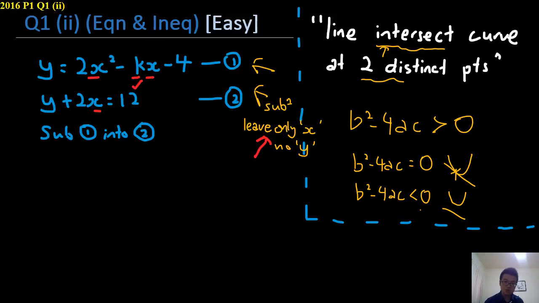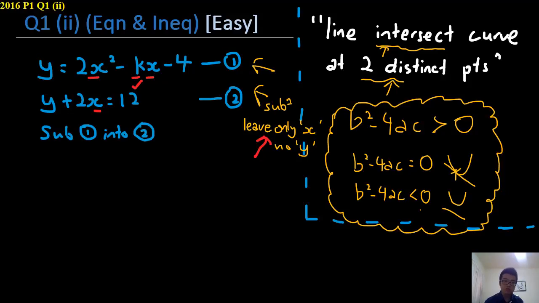Now before we go on, let's look at two distinct points. Back to refresher, when the discriminant is more than 0, the discriminant being this, the curve and line can intersect at two different points. Again, this has many different representations. It can be a curved line and a horizontal line, but in essence it just means two different points. It can be a curve and straight line, curve and curved line, not straight line and straight line, because it doesn't make sense. If it's equal to 0, it means they intersect at only one point. Less than 0 means not touching at all, no distinct points. This part most of you should know.